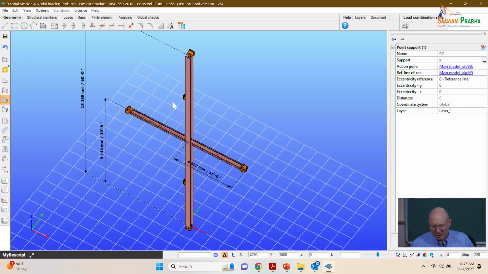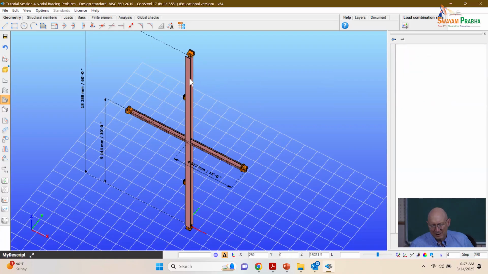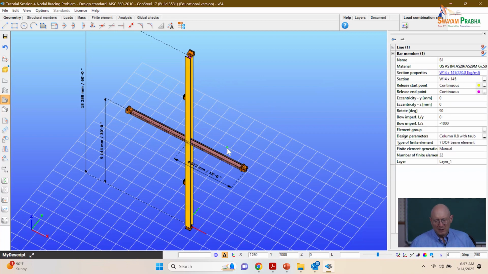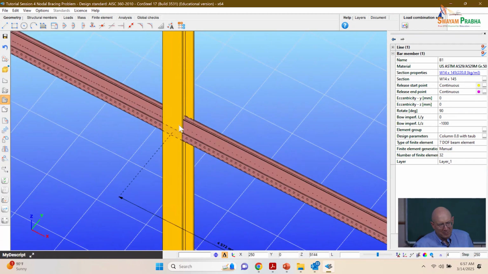Let's see, what else? Now the sections here, if I select the column, when I define the column model here, I defined one member up for the whole 60 feet. Okay. Are you talking about the column? Yeah. And when you say KZ, you mean KT, the torsional?